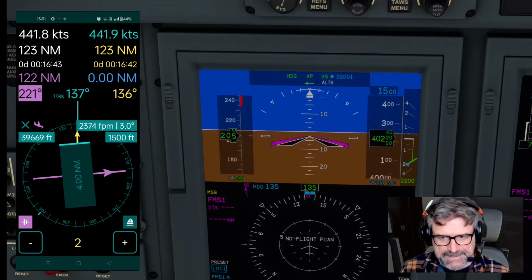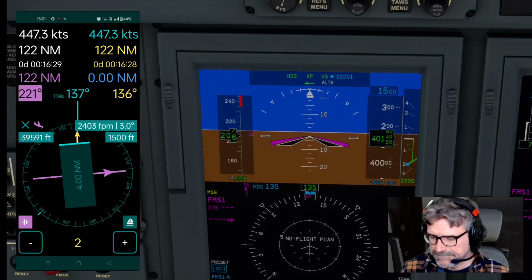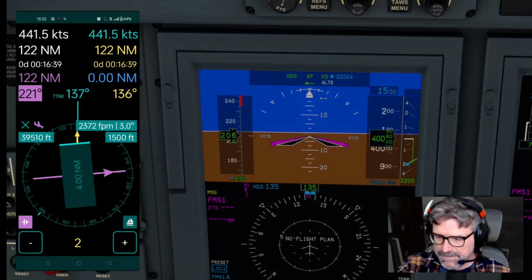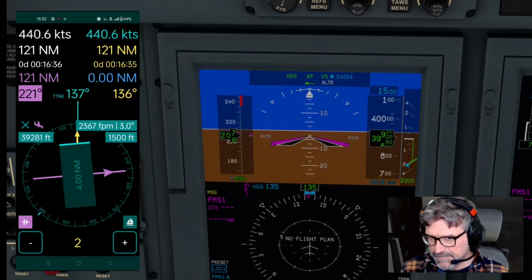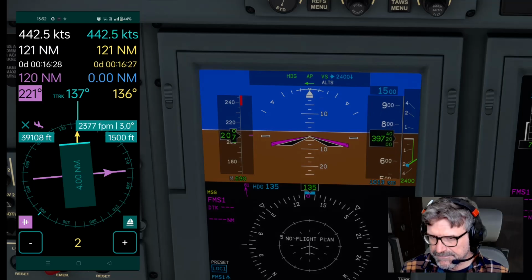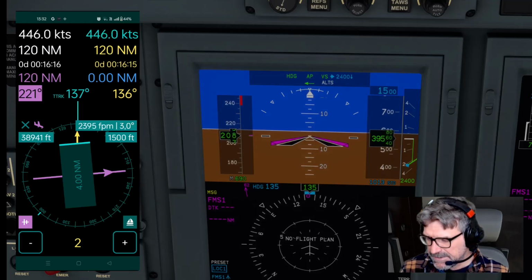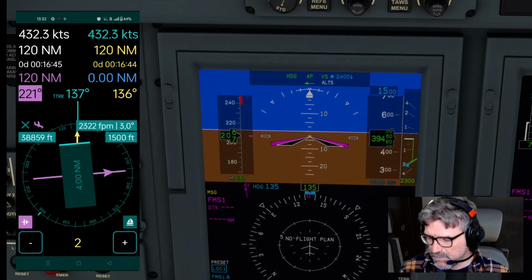But we've initiated our descent. 3,400. There you go. And that's what we're gonna do. Keep tracking StraytWay with the autopilot. But once it's stabilized, you won't need to do much more tracking.